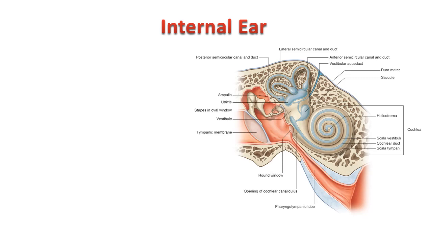Now we will pass on to the internal ear. The internal ear is considered one of the complicated topics in anatomy. I will just try to make it as simple as possible. Mainly, it consists of the bony labyrinth. The bony labyrinth is nothing but an intercommunicating bony cavity of spaces. Inside the bony labyrinth, you see a membranous labyrinth. The membranous labyrinth is nothing but the exact replica of the bony labyrinth.